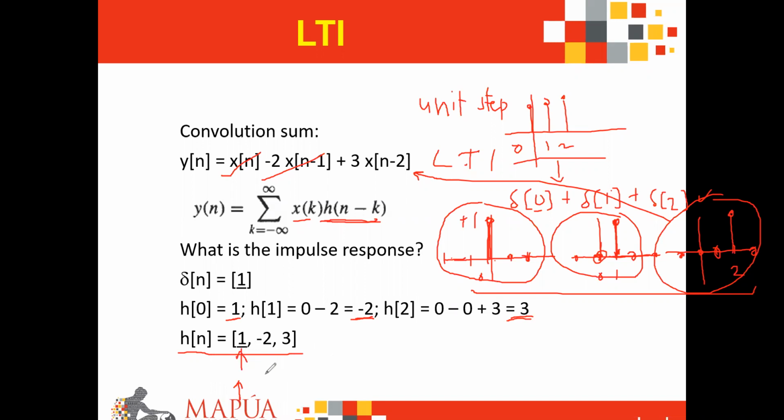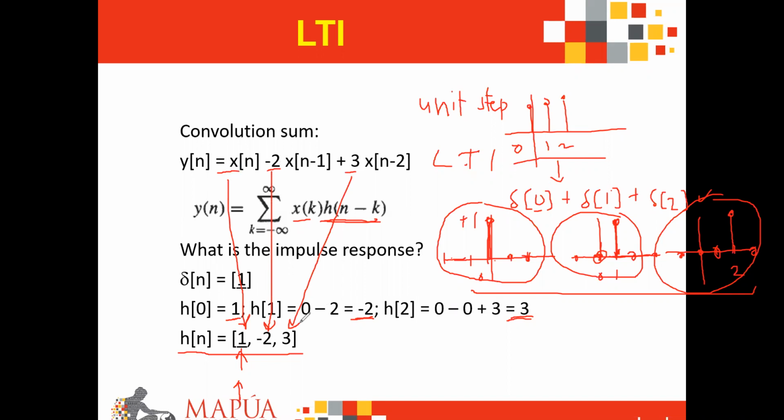Nakuha ba yan? Or basically, ganito lang siya, no? One of the simplest ways to evaluate the impulse response of any given particular LTI system is technically taking their coefficients. Take mo lang yung coefficients nila. Tingnan mo yung coefficients. O di ba ito rin yun? Those coefficients are also this value. Di ba? Itong coefficient na ito rin yun. Itong coefficient na yun, ito rin yun. Di ba? You just take their coefficients. That's the simplest way or simplest approach.